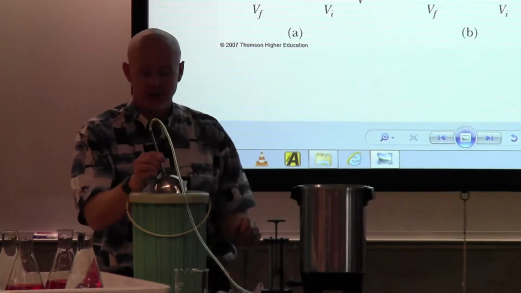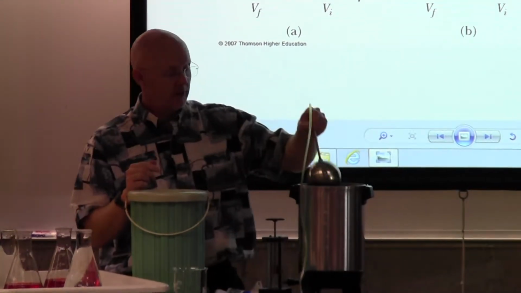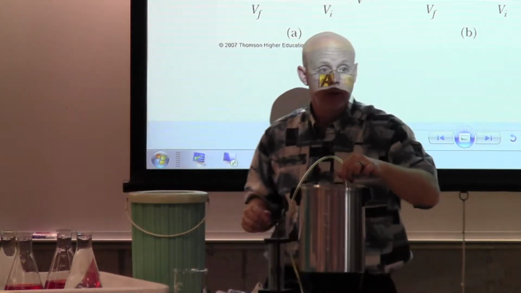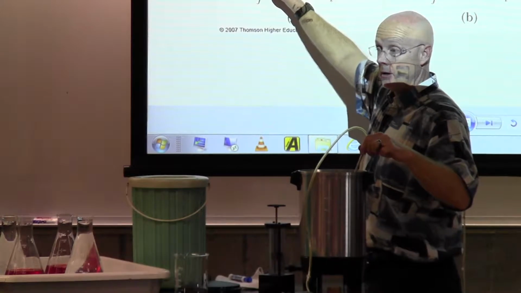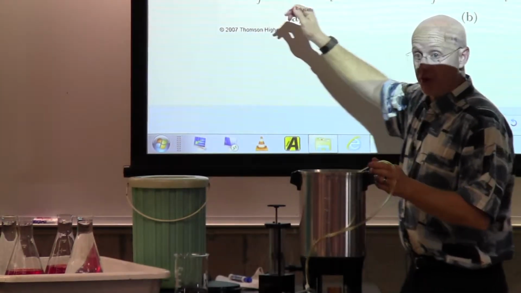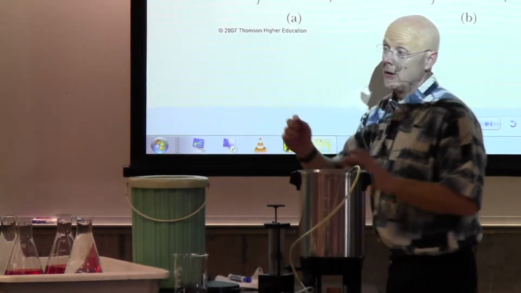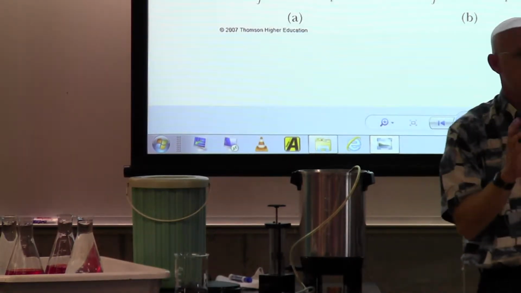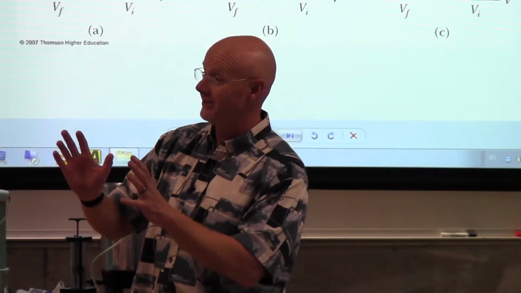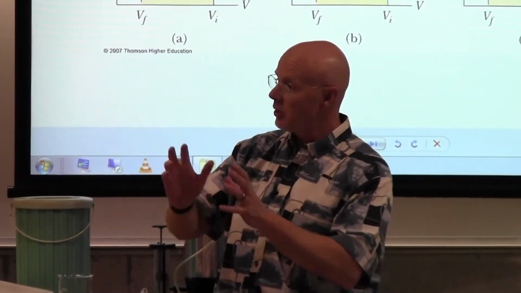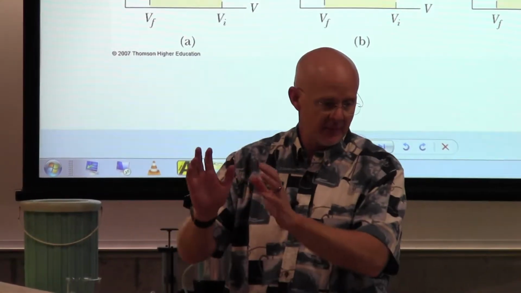How am I going to get to a higher pressure? Put it in the hot water. So there's the second part. And so as I put it in the hot water, it's going up to there. Okay? And so this part, I have compressed the gas at a constant pressure. We're going to use a fancy name, isobaric. This is the isobaric process, same pressure.